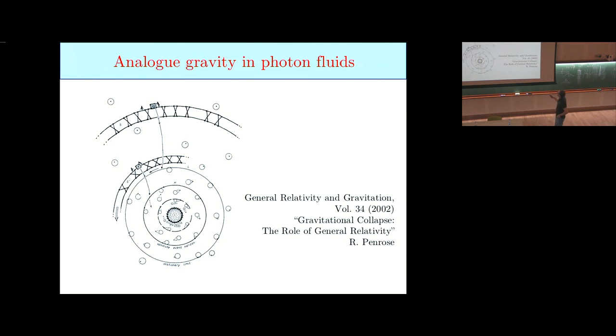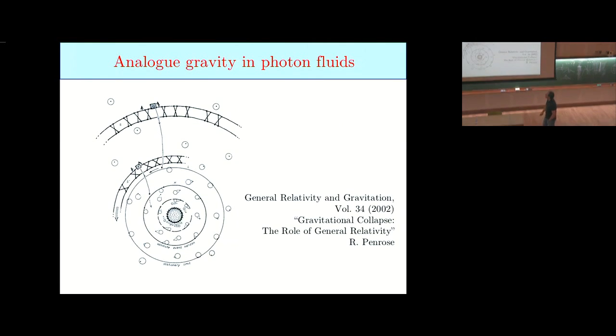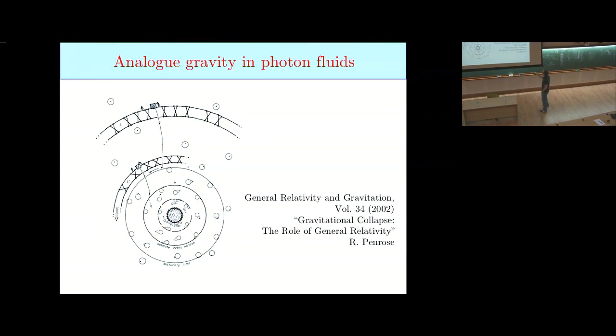And what we're interested in at the moment is this idea that was first introduced by Roger Penrose, not in 2002, this is just a reprint of his paper from 1969. Go and read it. It's a beautiful paper, and it's this beautiful drawing drawn by Roger Penrose himself. He's got a very characteristic way of drawing things, contained as part of the discussion in that paper. And essentially he's saying, you've got a black hole here, which is rotating. Okay? These are your Minkowski light cones that he's plotting here.